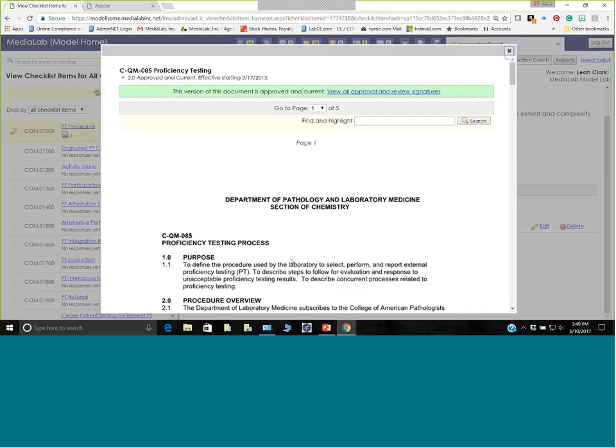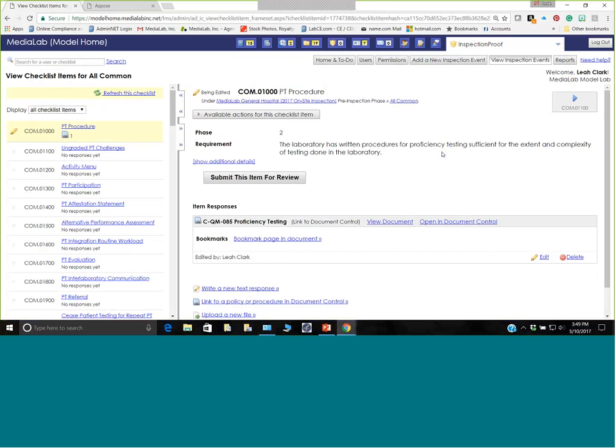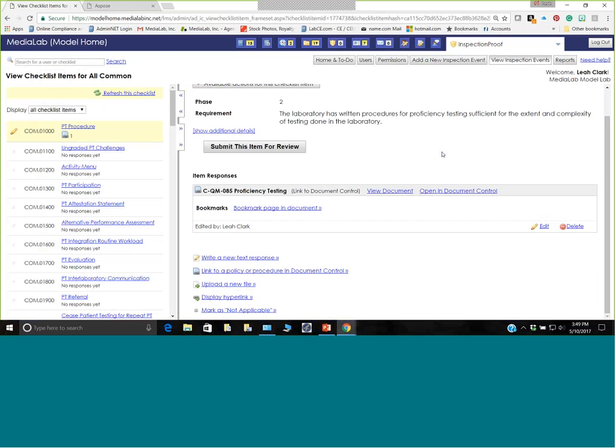So this is the view that the inspectors will see. They'll be able to click the link to actually view that document that you've supplied for them to address this particular checklist item. So obviously, this is one of the biggest benefits of using these systems together, this functionality that I've just shown you. You can also bookmark, so if you wanted it to open on page 17, we can certainly do that here just to make it easier for your inspector.